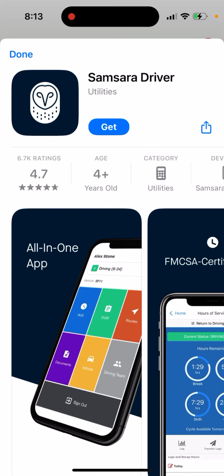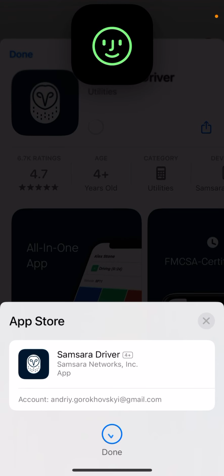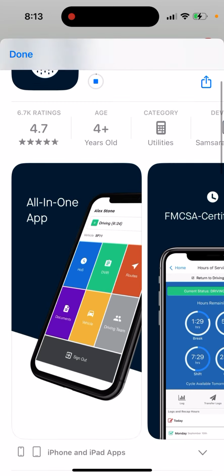How to install Samsara Driver app. So just tap get and then double click to install. It's a pretty cool app, all-in-one app.